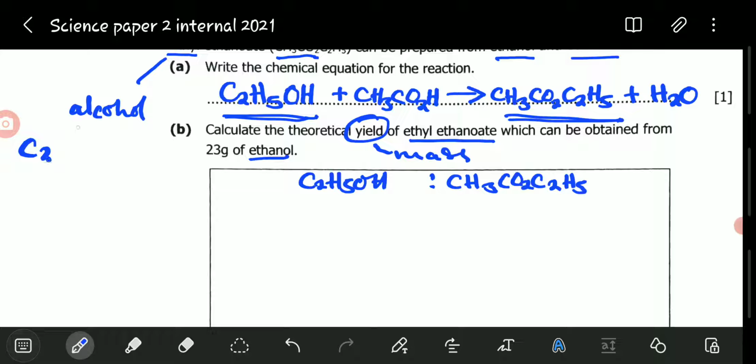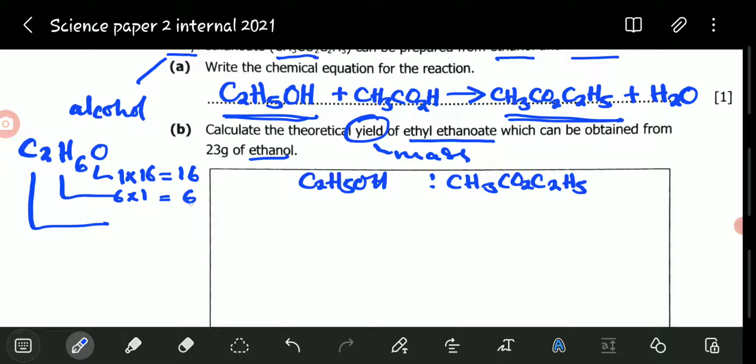It's C2H5. Allow me to add this 1 hydrogen to the 5 so that I have 6 hydrogens. So the molecule has 2 carbons, 6 hydrogens and 1 oxygen. Then I can find the mass. 1 oxygen multiplied by 16 is 16. 6 hydrogens multiplied by 1 is 6. 2 carbons multiplied by 12 gives us 24. So 24 plus 6 is 30, and 30 plus 16 is 46. So 46 grams.